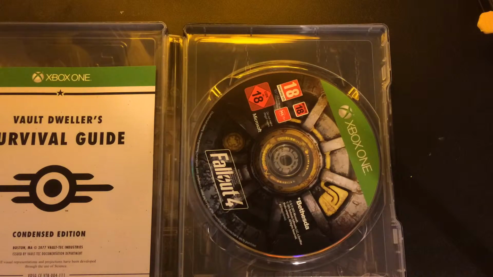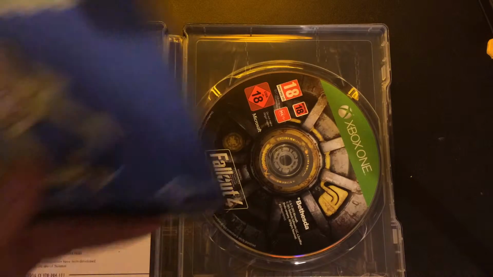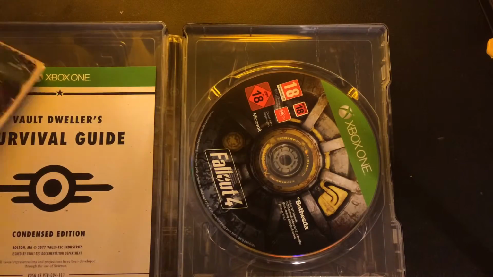You get a Vault-Tec poster thing. And you get a leaflet for the season pass, and then on the back you get a download code for Fallout 3, which is pretty cool.